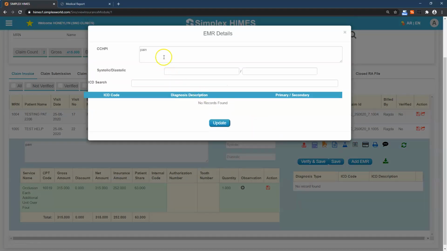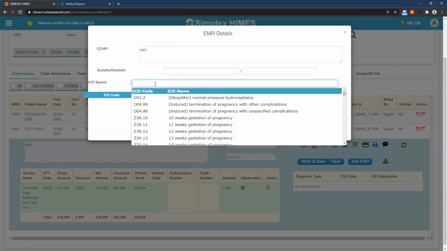Once you click, it will open. Here is the diagnosis search.